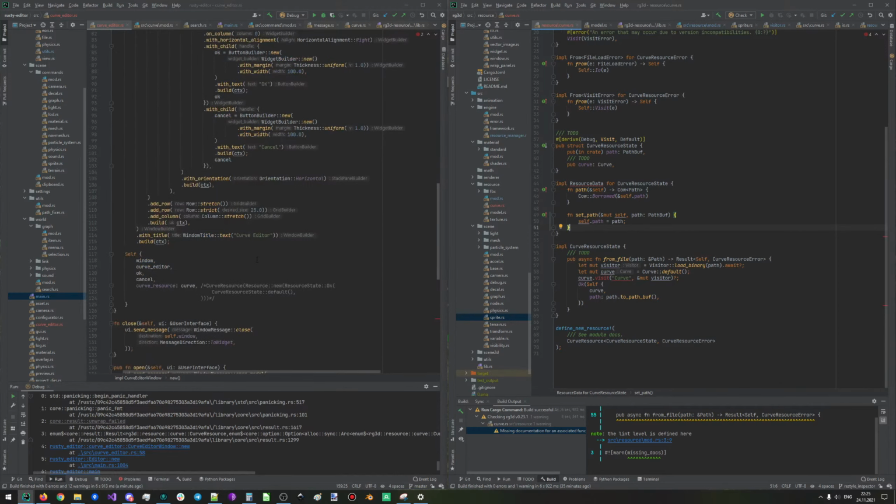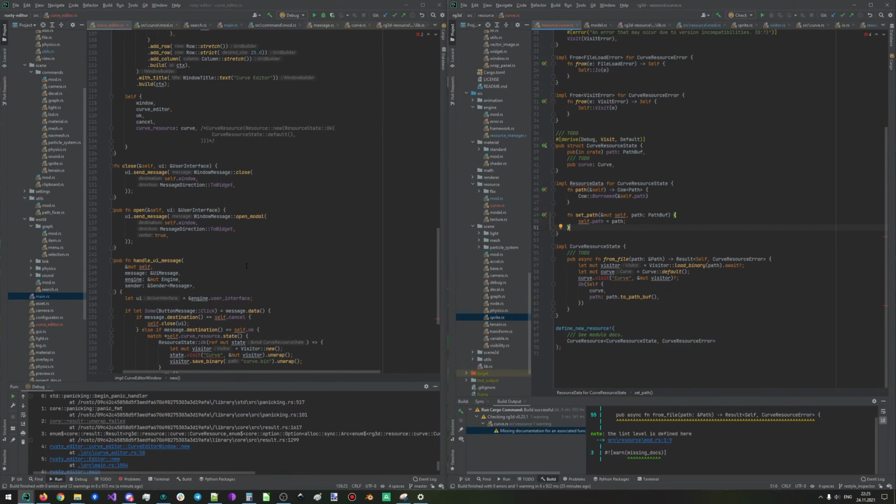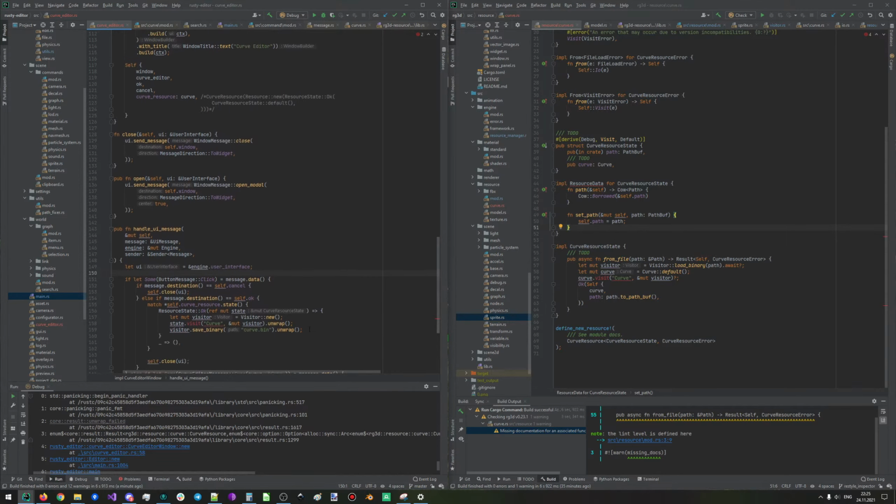Okay, or maybe I'm saving it the wrong way. So, to load it. Ah, right. When it loads, I need to save not the state again, but the curve inside of state.